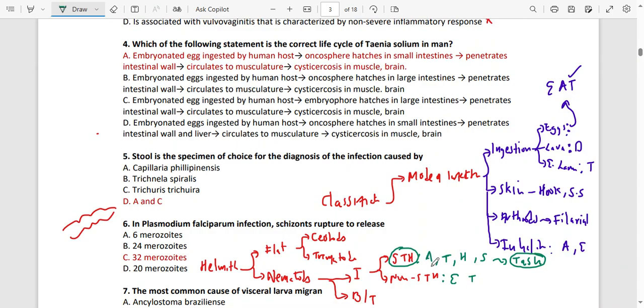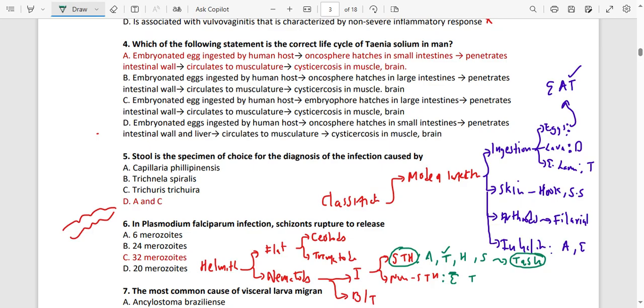Now, of all these things that we have mentioned here, only two are going to infect the large intestine. Only Enterobius vermicularis and Trichuris trichiura. The rest of them will infect the small intestines. Think of Enterobius as the one that moves out. At night, it will come out from the anus and then it starts looking. In the morning, it goes back.